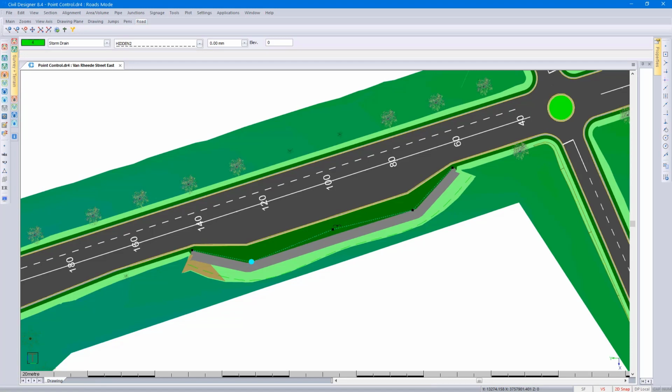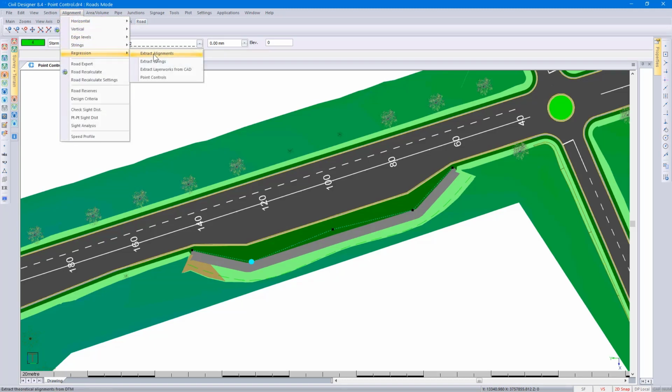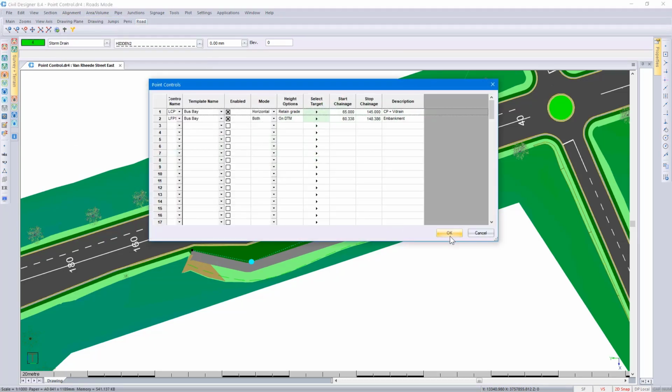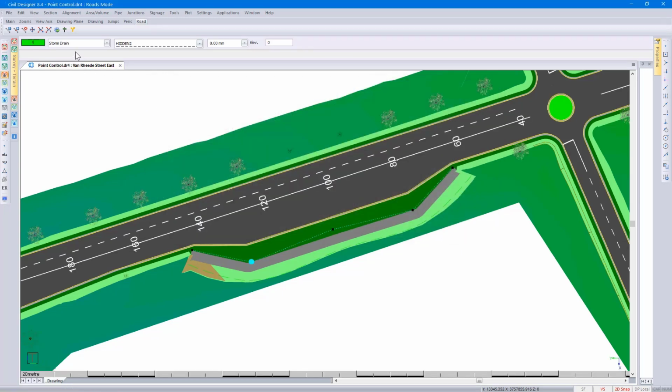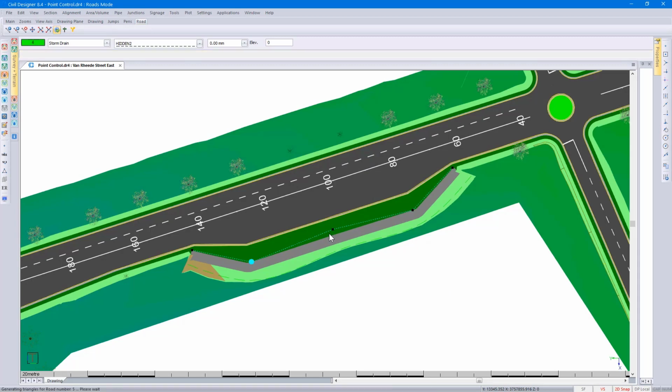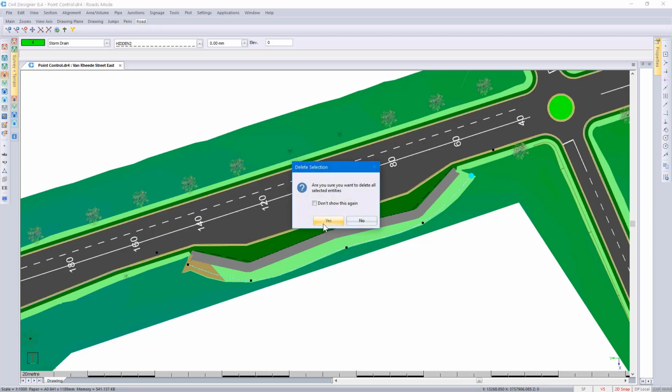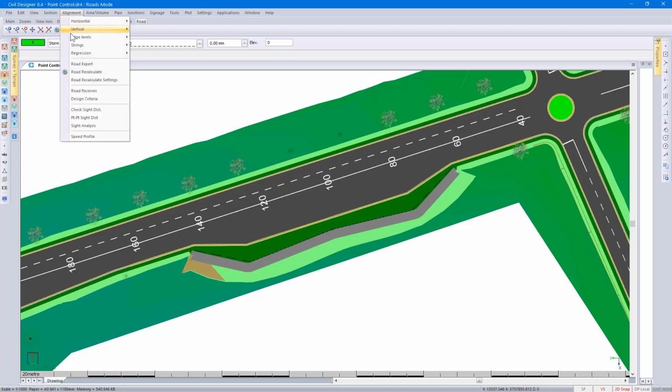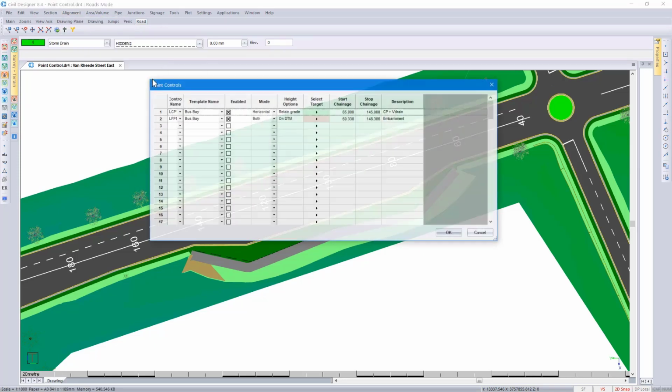If I do make changes to my CAD lines, whether it's the polyline or the spline, I bring back the point control dialog and then recalculate. Also worthwhile mentioning is if I go and delete an applicable CAD line, if I go back to the function, you'll see that the target cell color has changed.